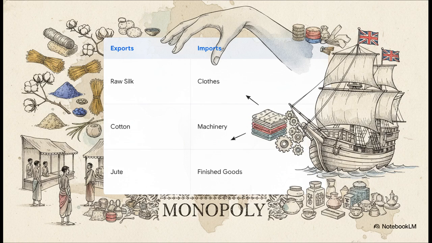Well, we have to look at what was actually crossing the borders. India was systematically forced to extract and export primary products, things like raw silk, cotton, wool, sugar, indigo, and jute. And in exchange, they were forced to import finished consumer goods like clothes and light machinery that were produced in Britain. Britain held a complete monopoly over this entire flow of goods. So essential commodities like food and clothing were being shipped out of the country in massive quantities, which left the domestic markets in India shockingly bare.